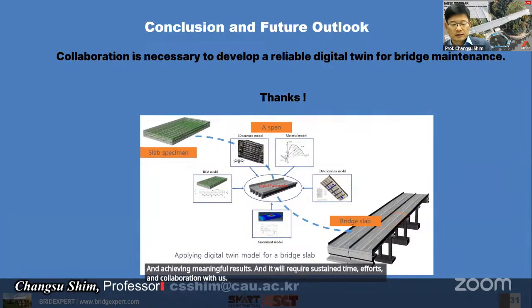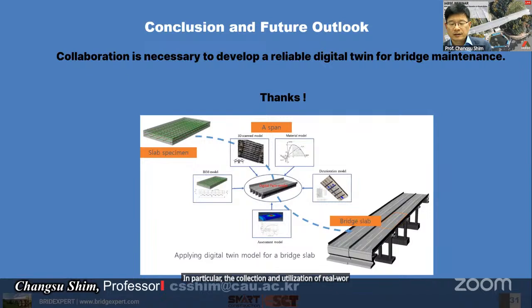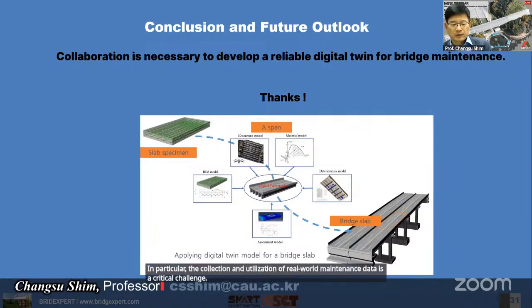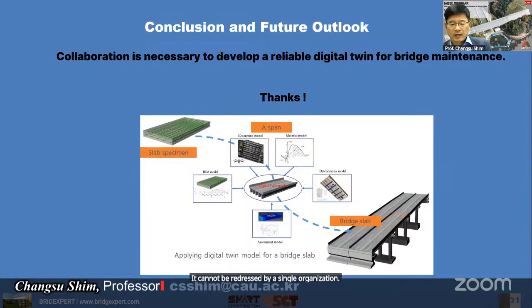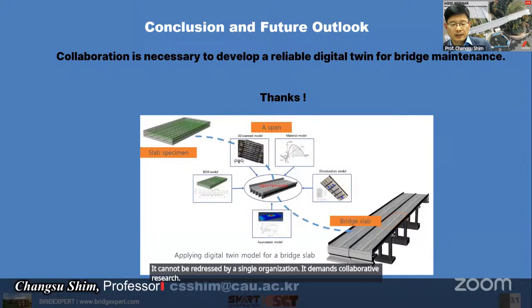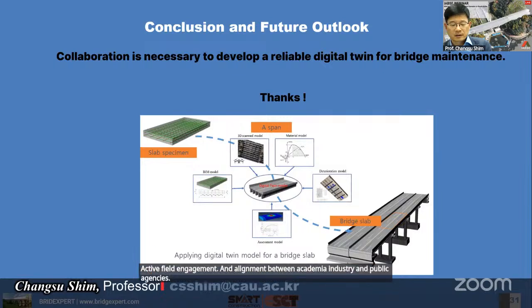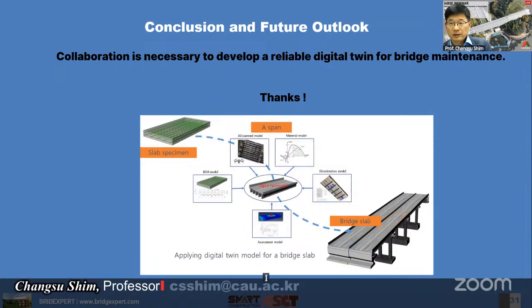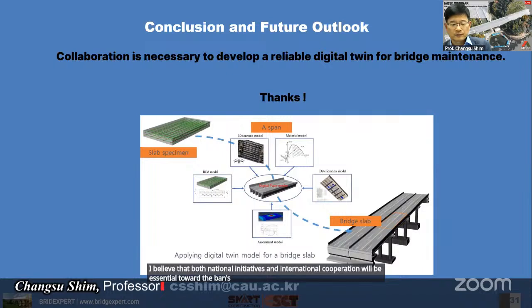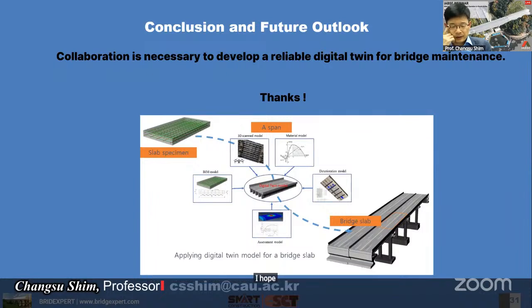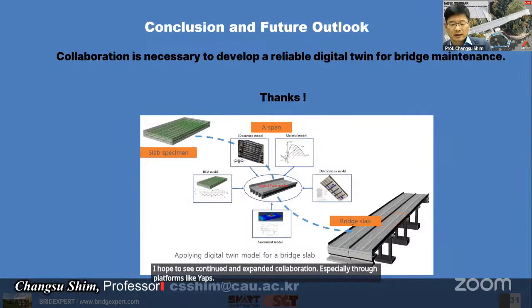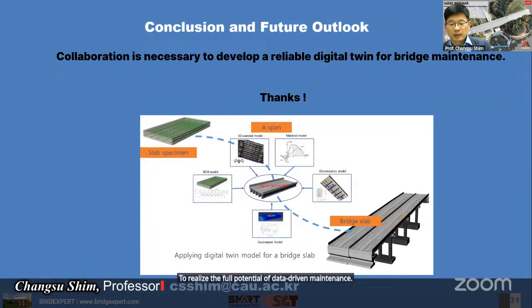In particular, the collection and utilization of real-world maintenance data is a critical challenge that cannot be addressed by a single organization. It demands collaborative research, active field engagement, and alignment between academia, industry, and public agencies. I believe that both national initiatives and international cooperation will be essential to advance this maintenance field. I hope to see continued and expanded collaboration, especially through platforms like IAPSE, to realize the full potential of data-driven maintenance using BIM data. Thank you for your attention.